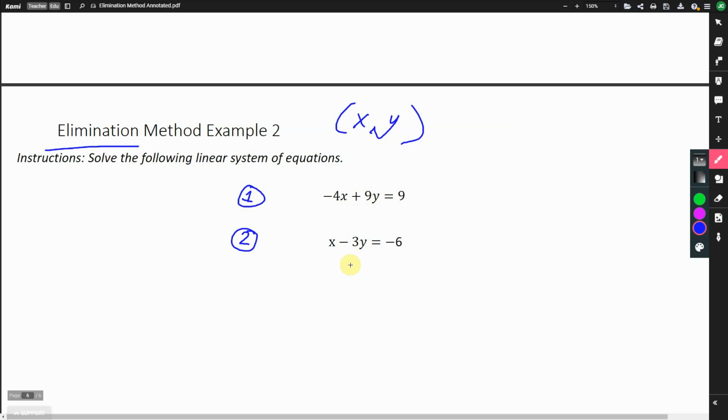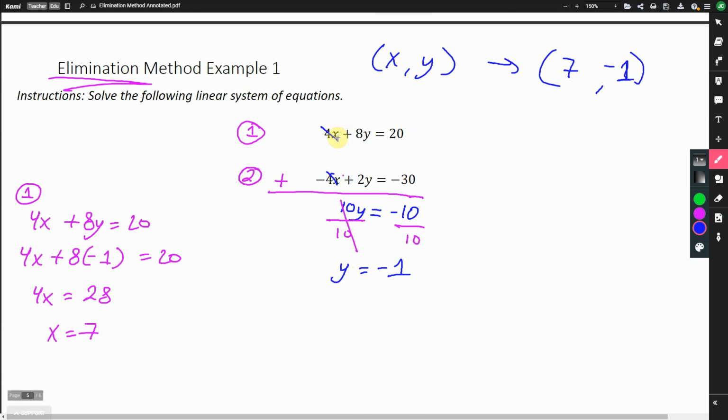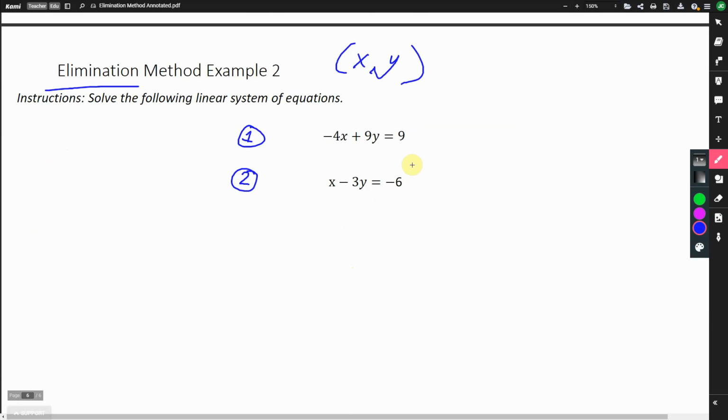So, but however, this is math and we can do whatever we want pretty much. We can make it so that we have a situation like this. Okay? And so what we can do is make it so we can have the two numbers be the same. So what I'm going to do is mess around with this bottom equation. You can choose whichever variable you want. You can make the 4 with the x's or the y's, whichever one you want. But I'm going to do the y's. So I'm going to make it so the y's, when I add them, they're going to cancel out.